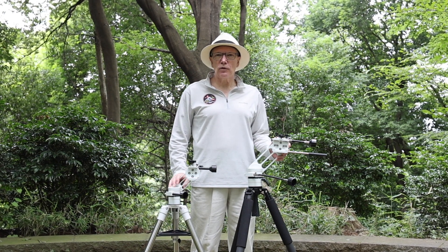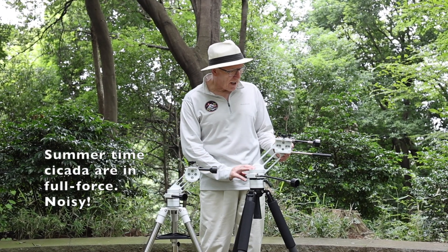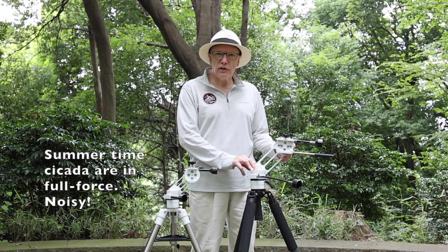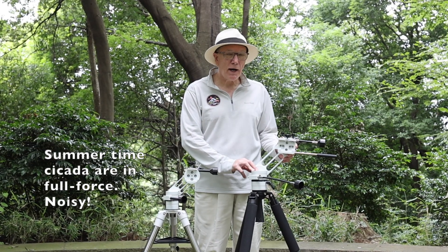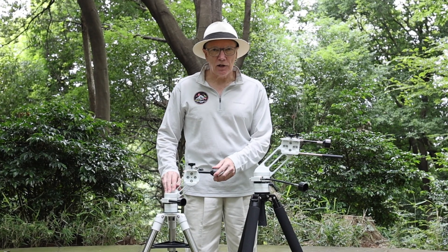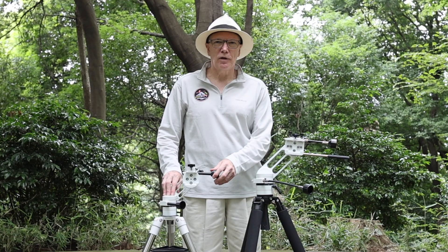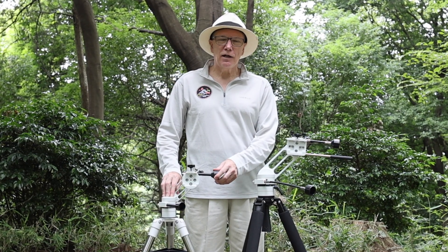About two years ago I was here in this park on this exact spot to tell you about the newly launched SV-225 Aldaz manual mount from Zerboni. Well, recently they launched a mini version of it, so today I'm going to compare and contrast the two. I'm JP Astroguy, thanks for joining me here at Astrophotography Japan.